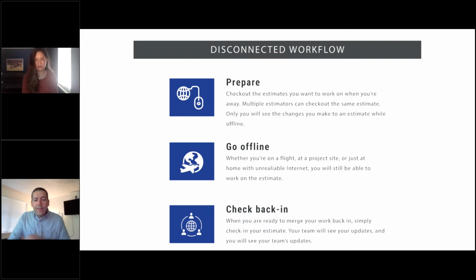We've had numerous requests from our clients for the ability to work on their estimates when they aren't in the office, or sometimes where they're just in a location where they have sporadic or spotty internet. Some examples being while they're traveling on a train, a rideshare like an Uber or Lyft, or on a plane. Some of them are remote locations like a vacation spot or a job trailer on a remote project. And we've even had some that say, hey, I want to work out in a deer blind while I'm just waiting for a deer to go by. So any place that has sporadic internet.